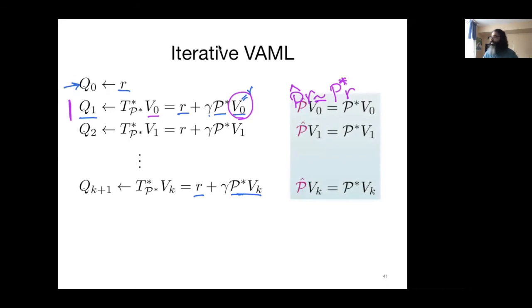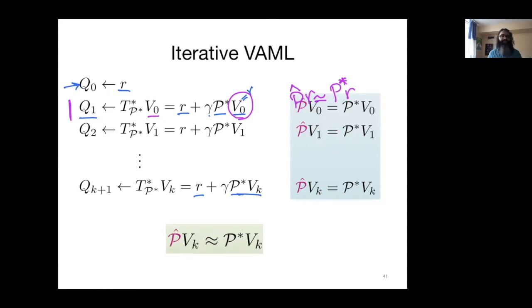So here, for the first step, it is enough to have P hat of V0, which is R, to be equal to P star of V0. I can do this for each of these iterations. For the next iteration, it is enough to have P hat of V1 close or equal to P star of V1. If it is equal, I can just substitute that P hat, and value iteration can be done exactly as before. And in general, P hat of Vk should be close to P star of Vk.